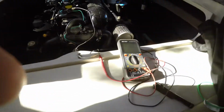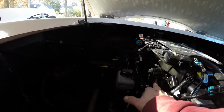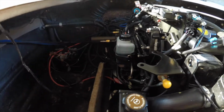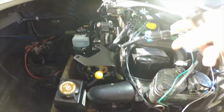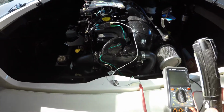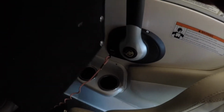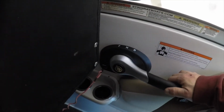Okay, so I got my meter. I disconnected these two leads. This to the top switch. It's down there, you can't see it probably. That's to the top switch. And so it's two-prong. So I got it going in and out. You can see right there. Anyway, we got continuity. We go forward. No continuity. Reverse continuity. So we got no continuity.